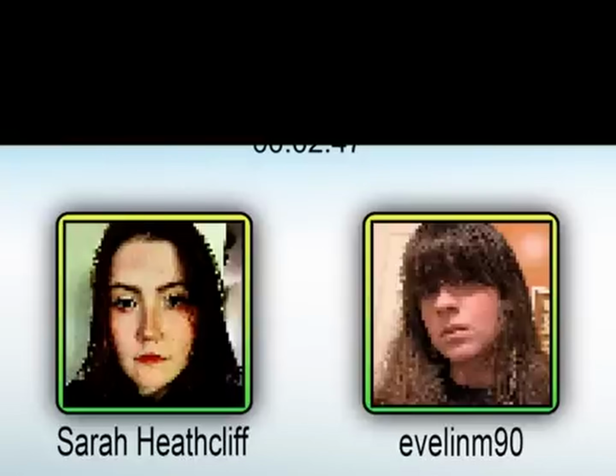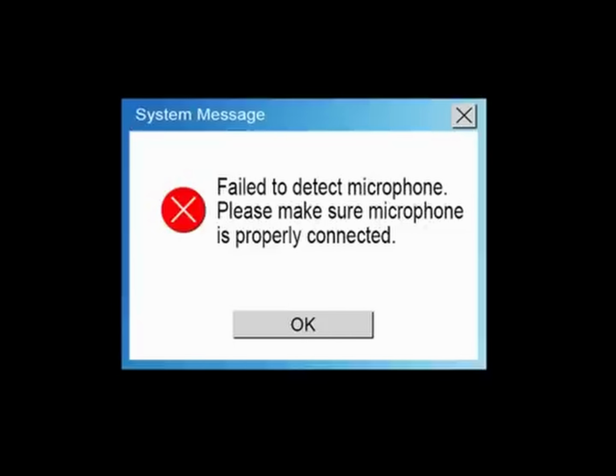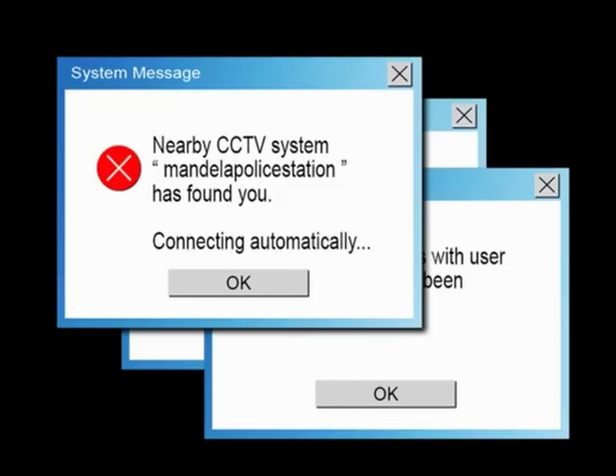So maybe she is alive? I really don't know at this point. The call is interrupted and a pop-up says that they have been automatically connected to the cameras in the Mandela County Police Station. This is likely the alternates wanting Sarah to see whatever's about to happen. She sees Thatcher talking with Adam, who is still mid-transformation into an alternate at this point.